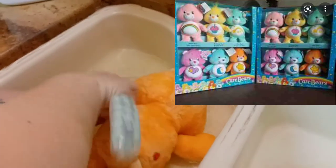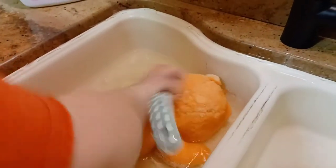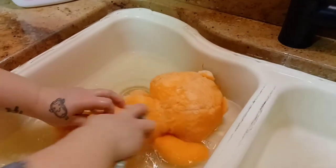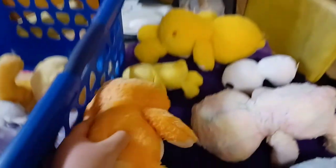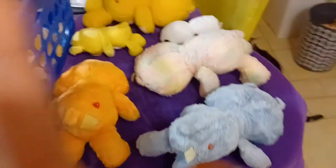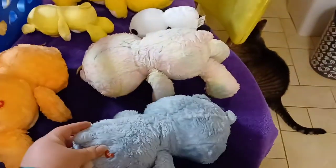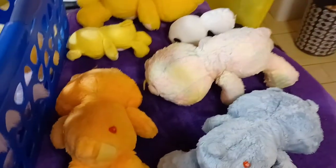When I think of Care Bears, I really like the early 2000s ones — like 2003 to 2007 — but I like the new ones too, and I collect all of them because they're Care Bears. They're very heavy and these are going to take multiple days to dry. Pretty much you just leave them out to dry for days, and as they dry you turn them over and change the towel underneath them.